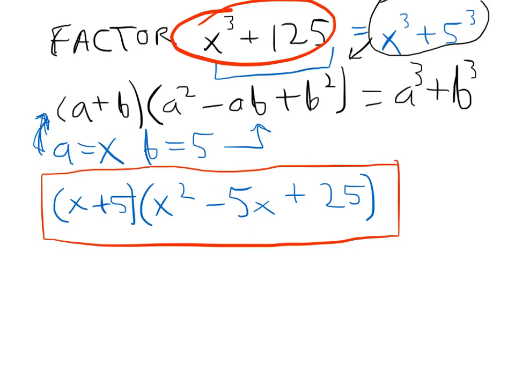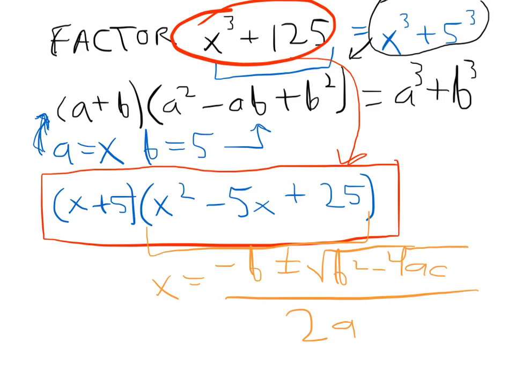And guess what, the factors are these right here. Now you might ask yourself, well, what about that trinomial? Is it possible that I could factor some more? What about this part? Why can't we factor that? Well, you can try it, but you'll see that it cannot be factored. Actually, if you want to break this up and find the factors, you can use the quadratic formula: x equals negative b plus or minus square root of b² minus 4ac all over 2a. That's how you can get the factors for this guy if need be, but for now we're not going to. We're just going to stick with these factors.